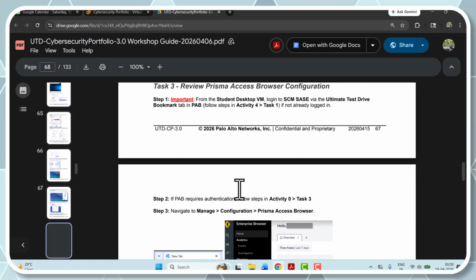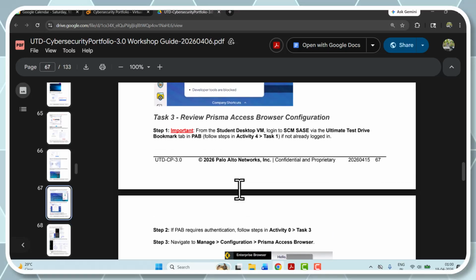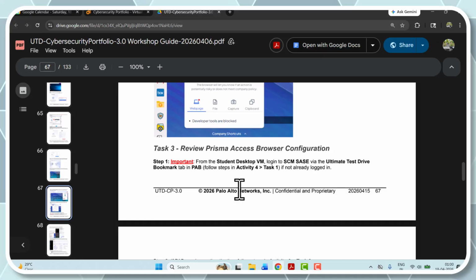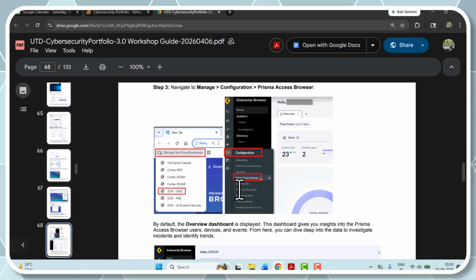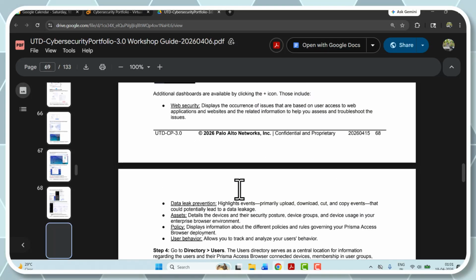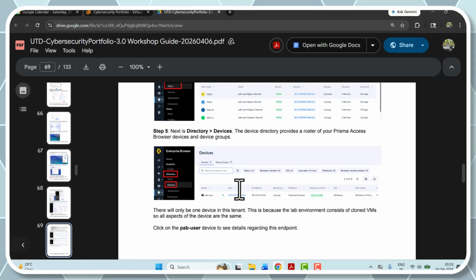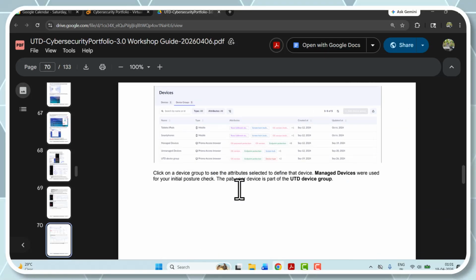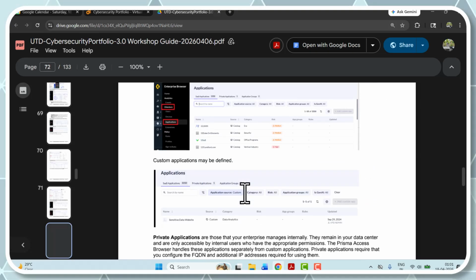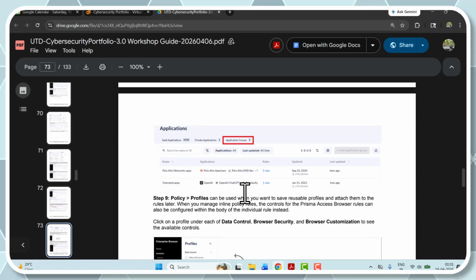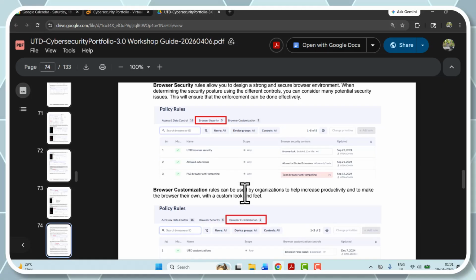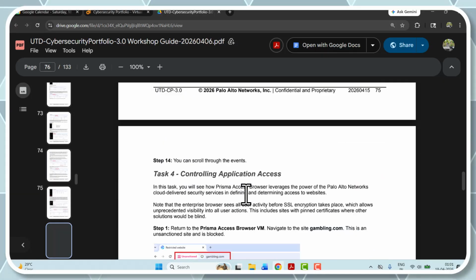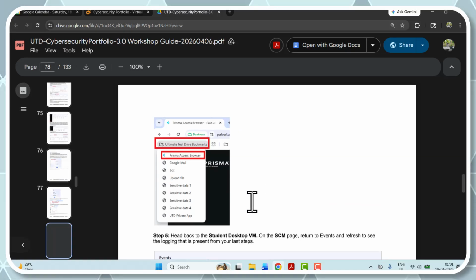Now we have to do some activity on this Prisma Access Browser. I will take that in another video, what we can do with the help of Prisma Browser. A lot more settings are there, but today we will be limited to this Palo Alto XDR. You can create application groups and a lot more things, so we will discuss this later on. And this is all about this Prisma Access Browser.